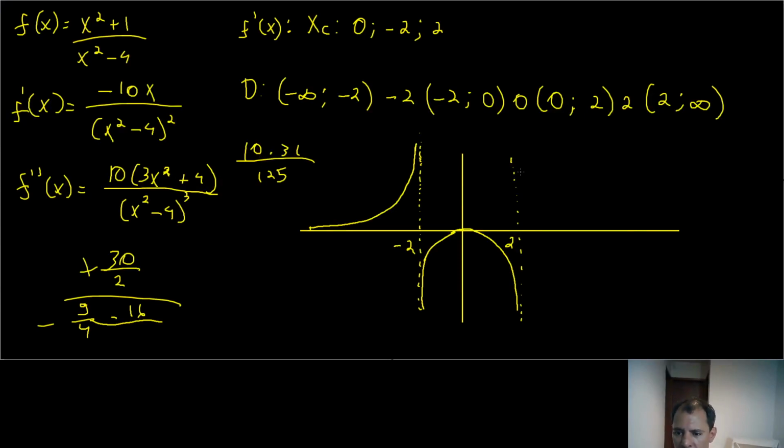But it has to approach infinity as it comes close to 2 from the right and the left, because when you have asymptotes, it approaches infinity and it has to be concave up. If you do this, it's going to be concave down. So I know that the graph has to be like this, and there's something else too. You see this here? The largest power in the numerator is 2, and the largest power in the denominator is 6, because this is x squared cubed. So the denominator has a lot larger power than the numerator, so I know that the graph is going to do something like this.